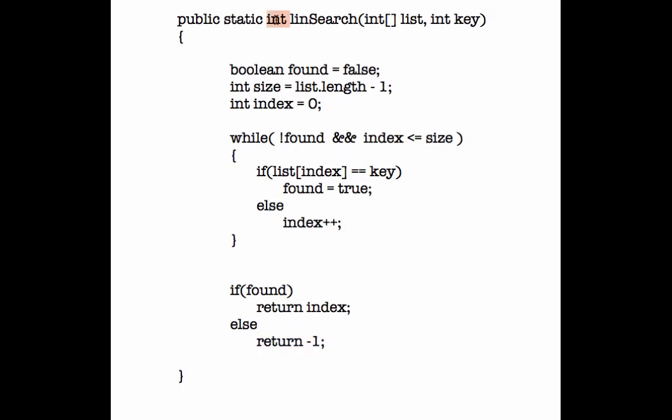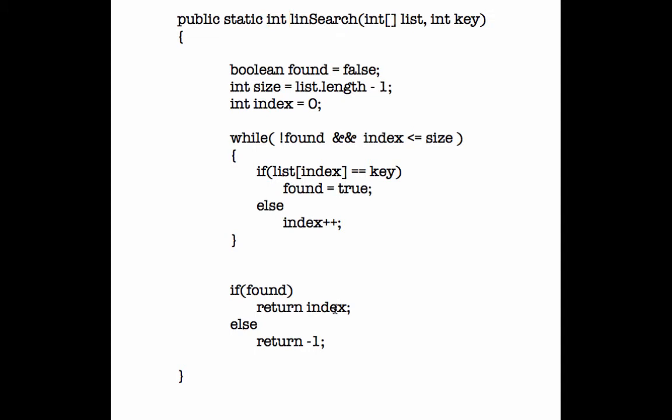This is why the type of this method is not Boolean, as most people would expect. Most people will expect this to be true or false, saying, yes, the element is found, or the element was not found. But if you think about it, this is not very useful. If it's found, where is it? You want to perhaps modify it. Maybe you want to delete it. Maybe you want to print it out. So to do all those operations, you need to know the exact location. In other words, you need to know the index of the value that is a match. So returning a Boolean is not very useful. Thus, we return an integer.